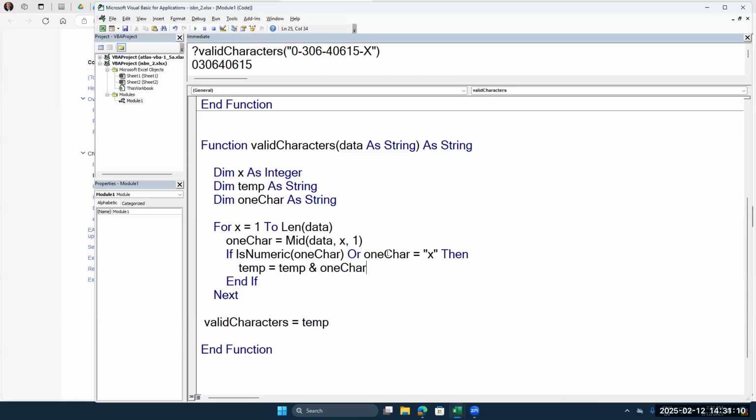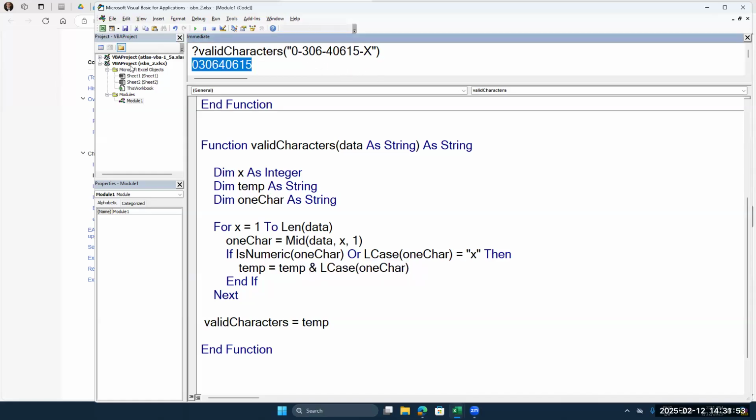And just to make sure that we don't get messed up with the upper and lowercase, let's add one additional function that says LCase at the front of this. LCase open parentheses, one char, and then close parentheses. And let's add the lowercase down here as well to our temp, just so that we don't get any confusion over if it's uppercase or lowercase. So we have a lowercase function. We're taking that lowercase of one char. If that's equal to X, then we're going to include it.